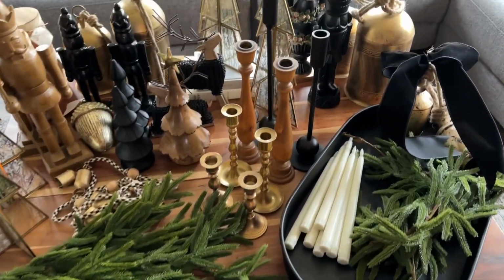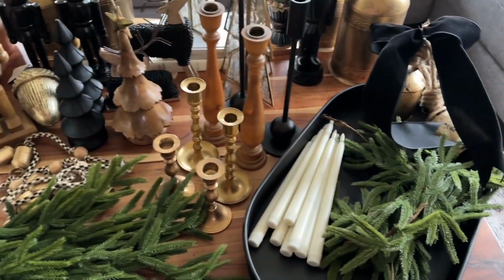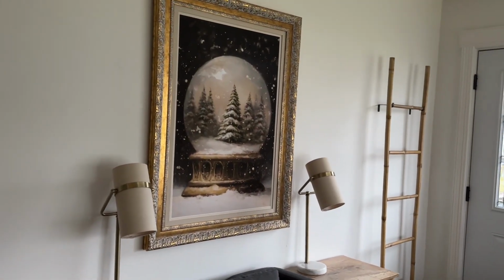For Christmas, I'm decorating my living room, and as you can see in my Christmas stash here, you see all neutral colors. I said in my Christmas tree video, I needed something different and I just went for it.